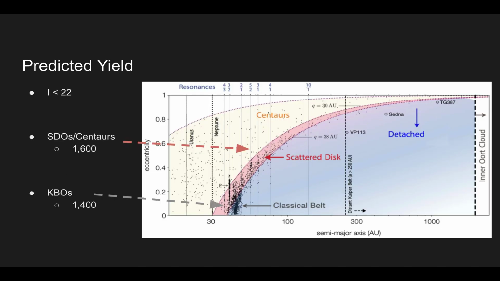As I'm just reminding you, on this semi-major axis eccentricity plot, these centaurs and scattered disk objects that I'm considering as one unit, about 1,600 of those, and around 1,400 Kuiper Belt objects.